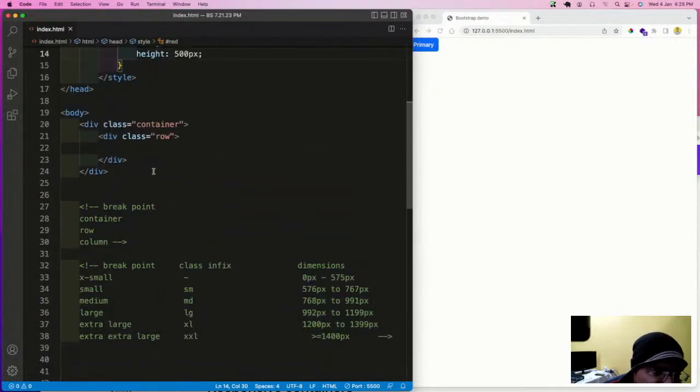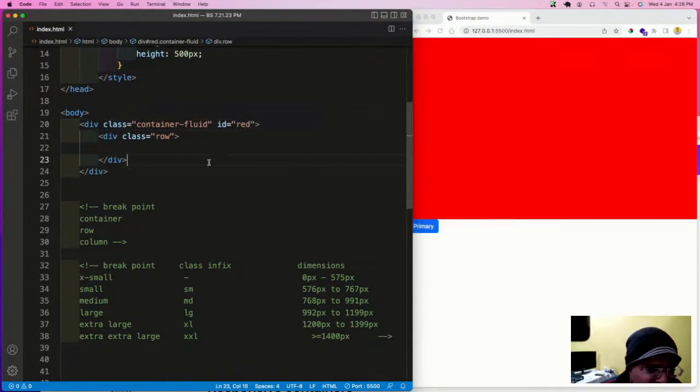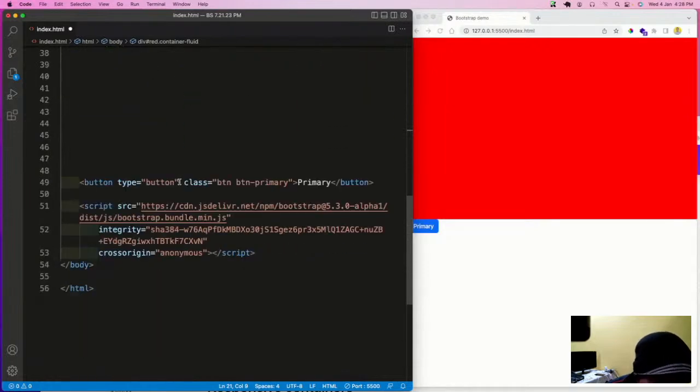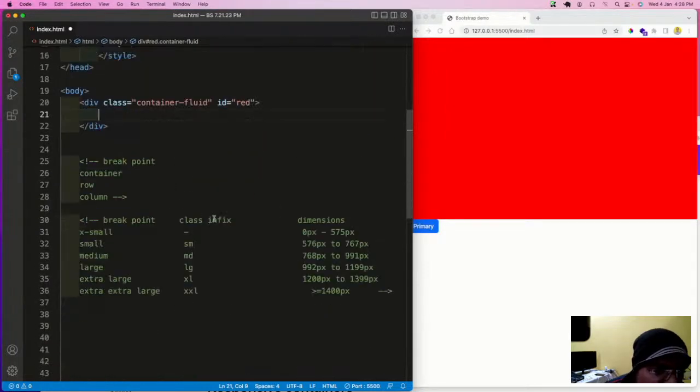Now what we will do, we will define what red is here. So first we have the rule: after the body we have the div class container. So let us add container-fluid, and here we have the id as red. Fine. Now we have this hello world inside it. Where is the hello world? Okay, I've removed it. So we have an h1 that says hello all.